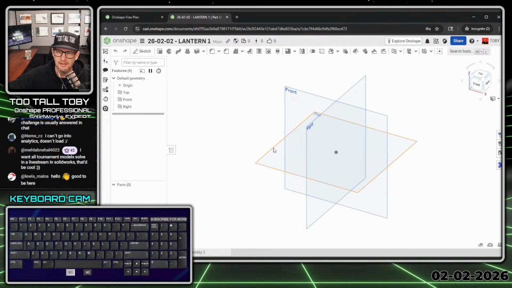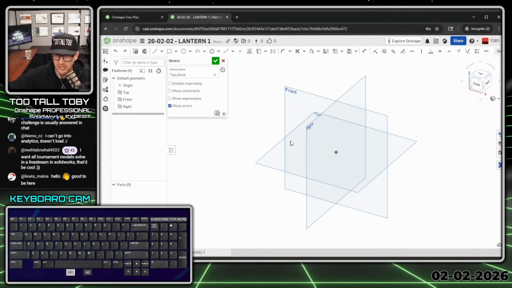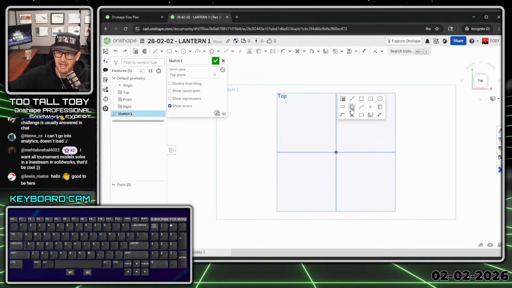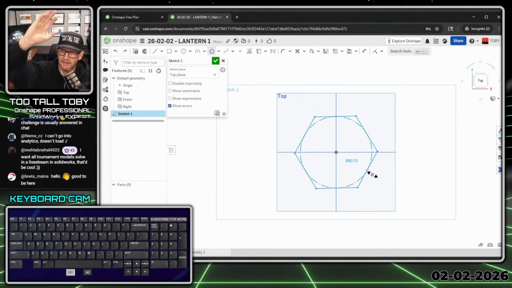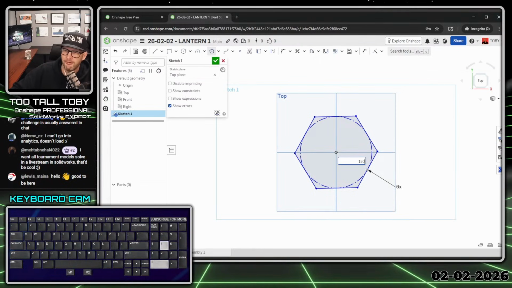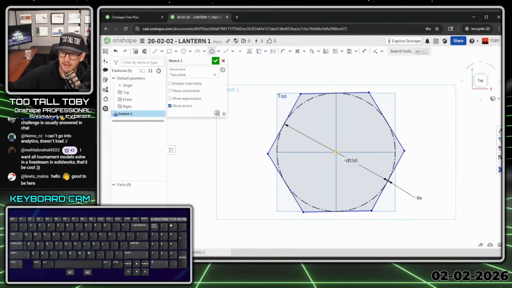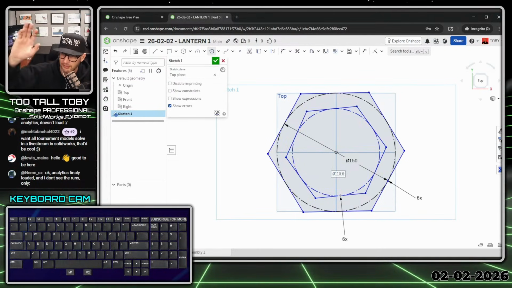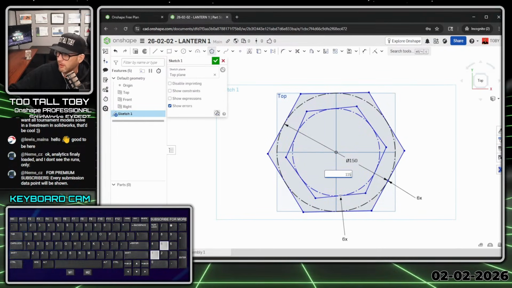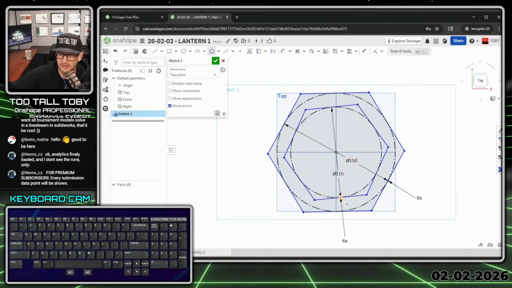So we're good there. Top plane, S key, begin a sketch, N key to get normal to. S key, I'm going to jump into my polygon tool, single click here on the origin, move my mouse, single click, let go of my mouse, enter for the number of sides. And then that first hex is going to be at 150. It's kind of like the outer hex on the bottom. Single click here, move my mouse, single click again, enter to get the number of sides. And then I'm going to type in that second one, 115. That's the next one that's down there.